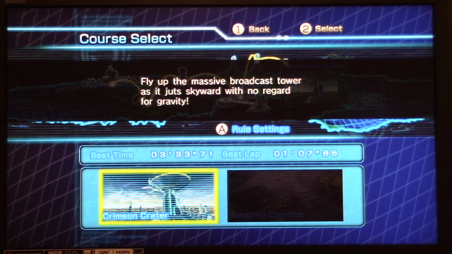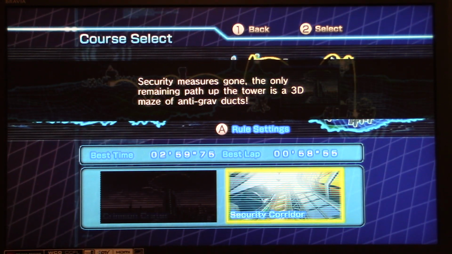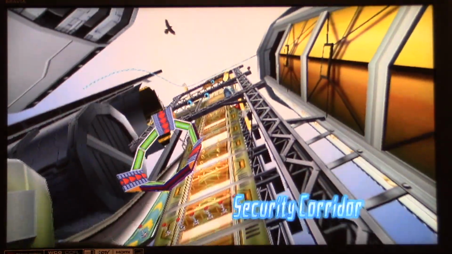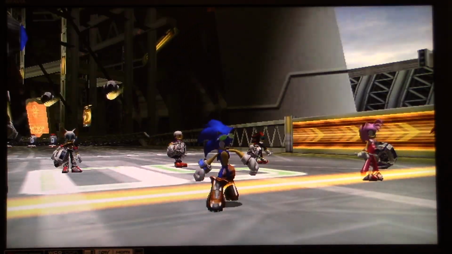Alright, now let's see what the next race has to offer, as we have 4 more to go in this segment. And now it's time to head off to the security corridor, and I'm going to go with the Wanted skates now. Alright, let's do it.